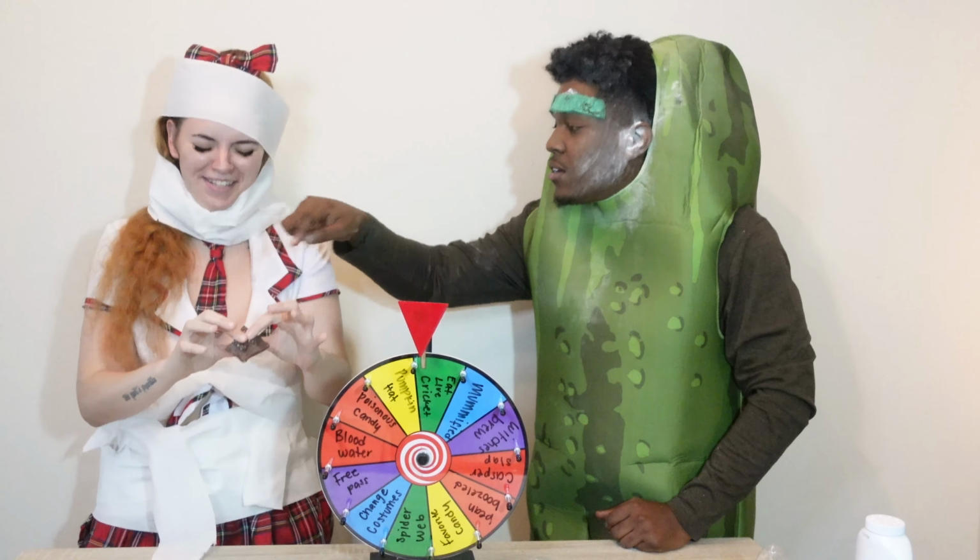Ew, this is disgusting. Why am I doing all this? I don't like it. Can I have some fruit punch? No. You didn't eat a cricket. This is the least you could do. This is gross. It tastes like freaking expired baby powder.